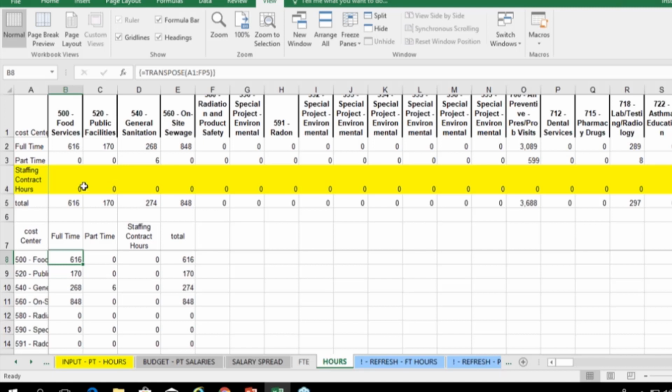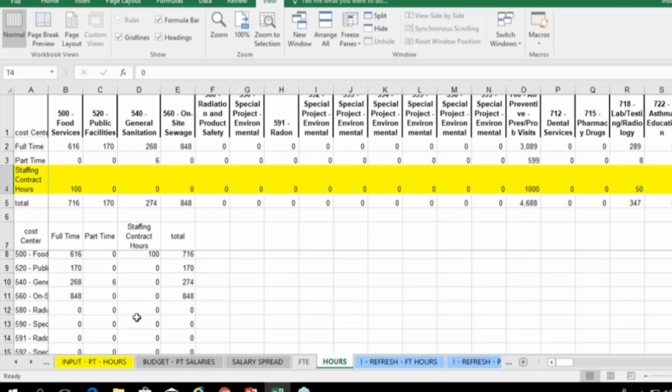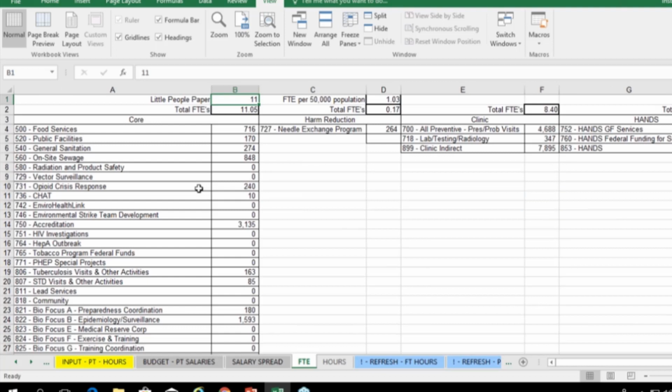So we'll just add some in here so you can see how this will work. So I just added some in. Those numbers carry down to the bottom here, which then come over here and change the FTEs.